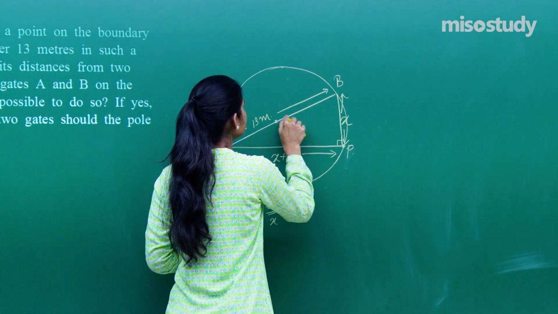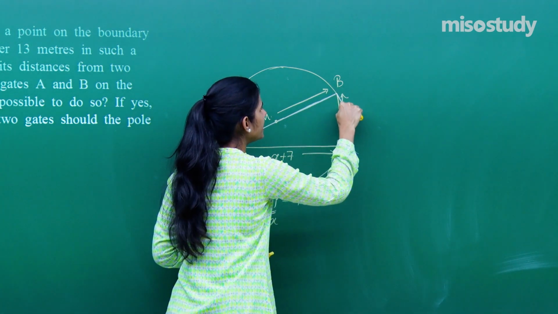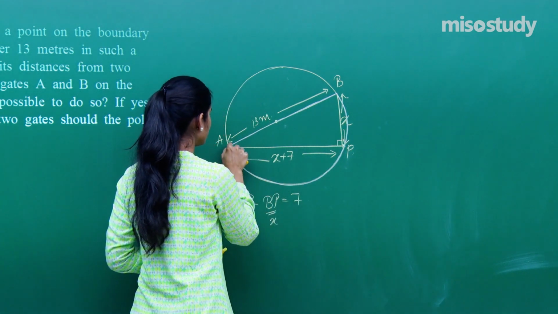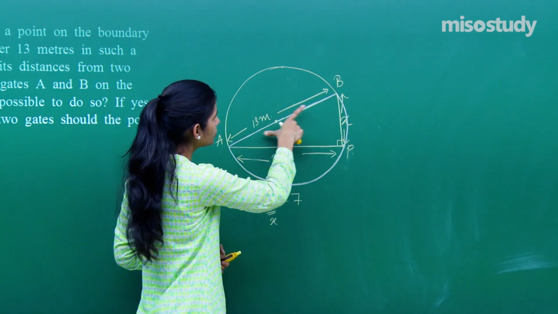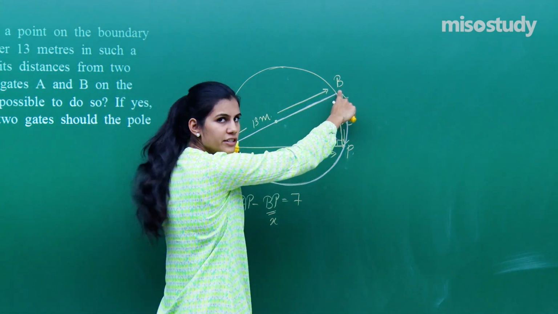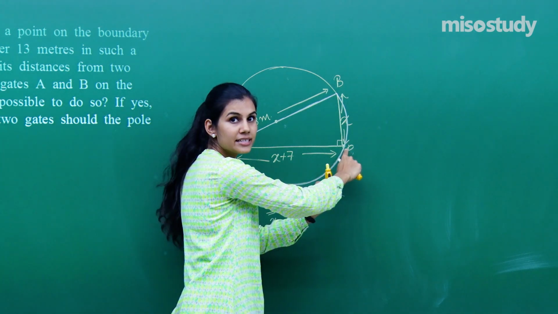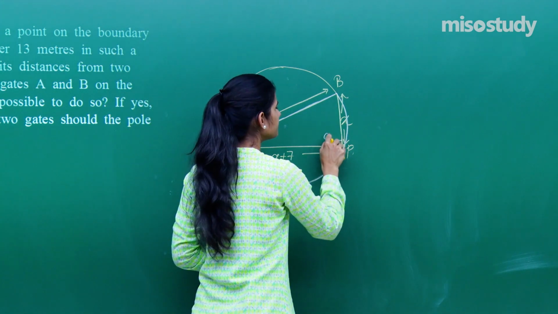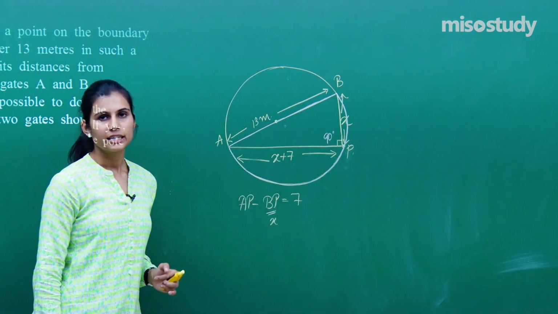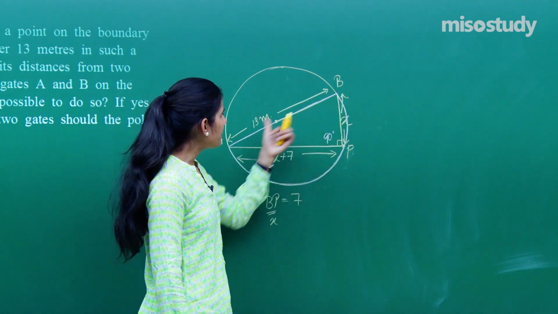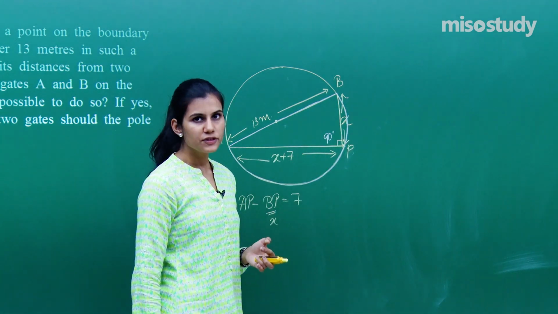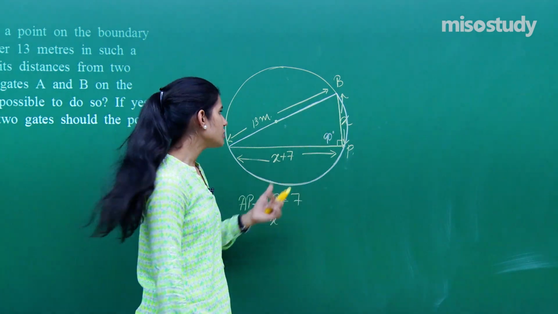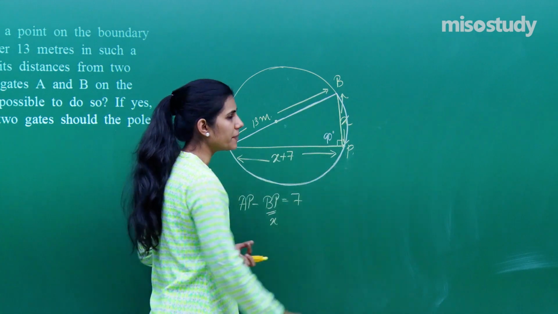Because this is the diameter and this is a semicircle. The angle which comes up from the endpoints of the diameter and is subtended at the semicircle is always 90 degrees. We have done this in circles. Angle in a semicircle is 90 degrees. And therefore, this happens to be a right angled triangle, which gives you a very easy way to compute the value of x and hence x plus 7, since hypotenuse square is base square plus perpendicular square.